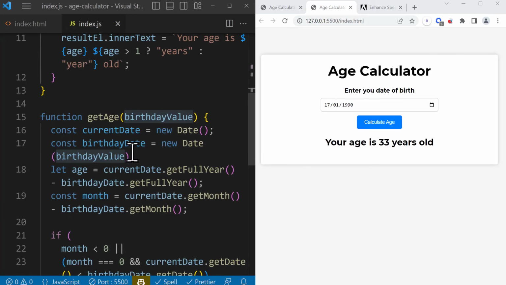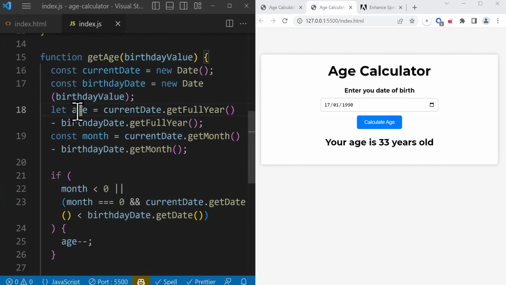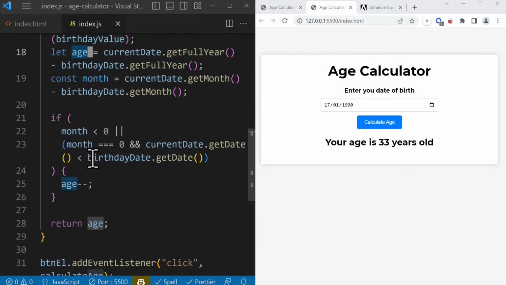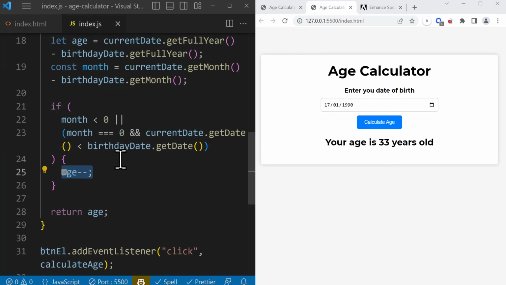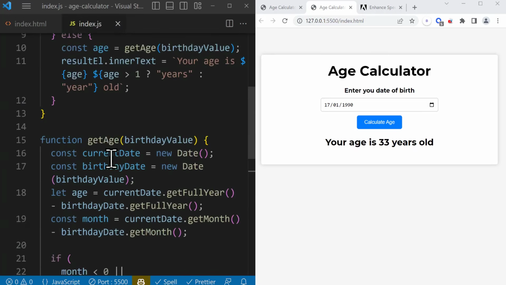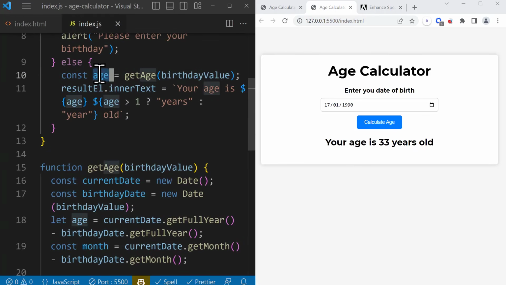It does this by comparing the current date with the provided birthday. To calculate the exact age, we have a special condition. This condition checks if the person's birth month is before the current month. It also checks if the current month is the same as the birth month. If the current day of the month is before the person's birthday, we also adjust the age. In any of these cases, we subtract 1 from the calculated age. This gives us the final, correct age to return.